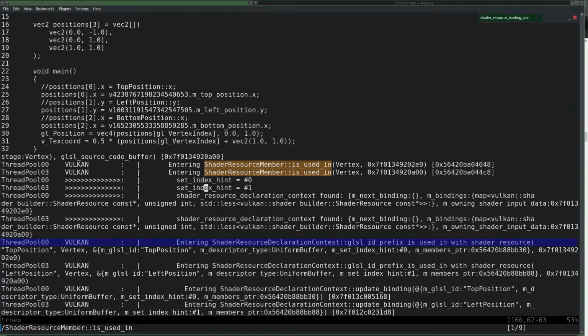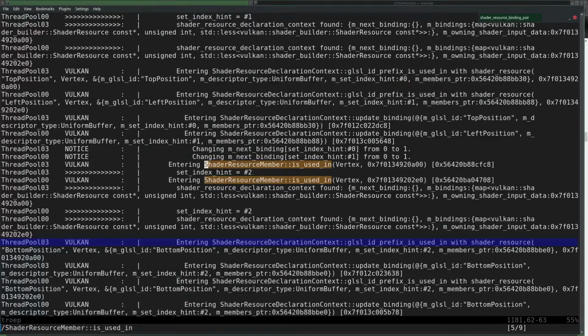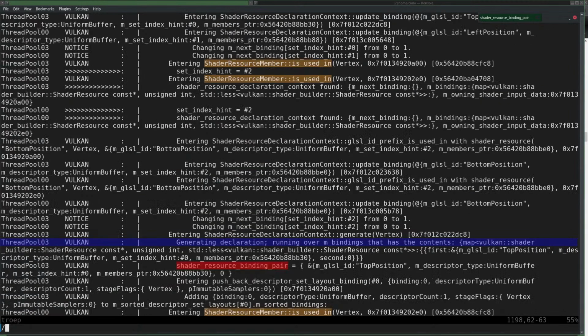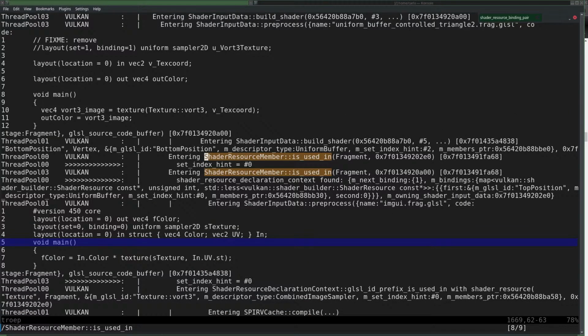Okay, that worked. So before we had 2 zeros here. Now, oh wait, this is vertex. Let me first go to the fragment then, at the very least. Hey, interesting.